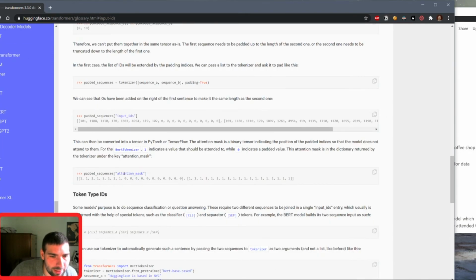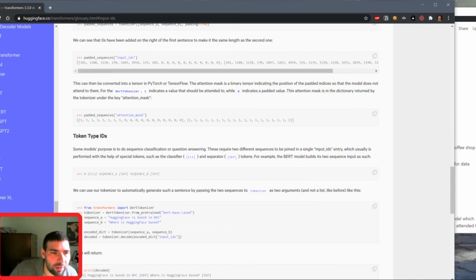And we read about the attention mask. Okay, token type IDs, here we are. Some models' purpose is to do sequence classification or question answering, and these require two different sequences to be joined in a single input IDs entry, which usually is performed with the help of special tokens such as the classifier, CLS, and separator, SEP tokens.